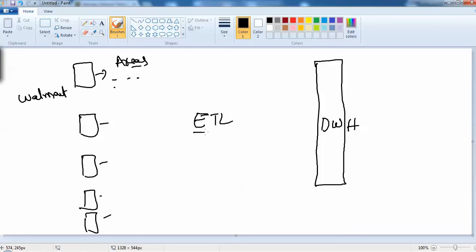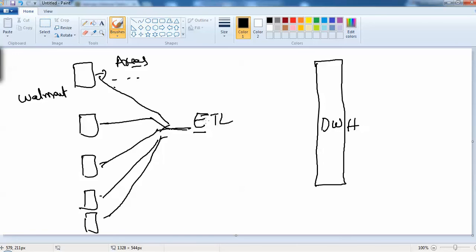ETL developers usually create maps. These maps get the data from different sources, extracting the data. After extraction, based on the product, the date and other factors, these maps transform the data into one specific format and load it into the data warehouse.